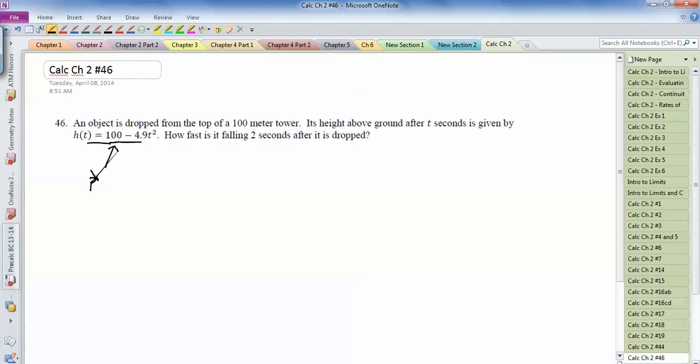Whoa, sorry, it's writing all over the place. I want to erase. There we go. Position function. And we learned that if you take the slope of a position function, you actually get a velocity. So slope of position gives velocity.